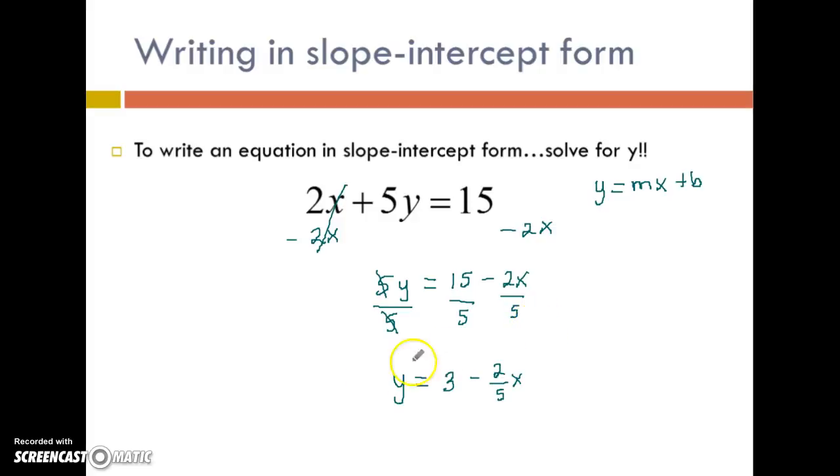And we're almost done. We have y by itself, but we want to write it in slope-intercept form. That means we want our x term to come first, so you can reorder these two terms. Just make sure that this one is still subtracted. So y equals a minus 2/5 x, and then a positive 3, so plus 3. And now our equation is in slope-intercept form. So really, you're just solving to get y by itself using inverse operations. And make sure your slope, so the number multiplied by x, negative 2/5, this is still a fraction.